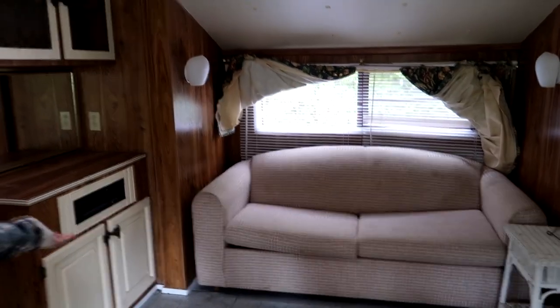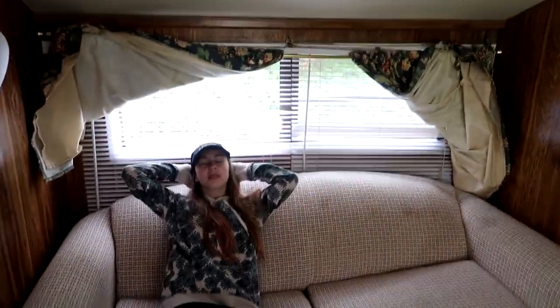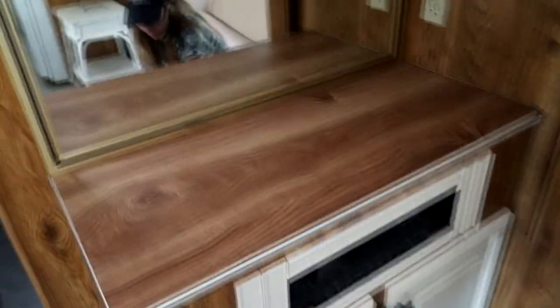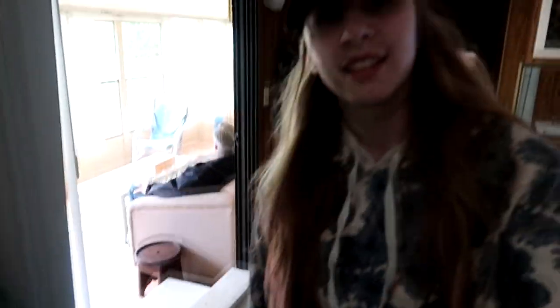Now walking into the actual trailer part, which is really tiny. There's some dirt on the floor because we didn't bring a broom. Going up the stairs into the living room — there's also a double pullout couch, old-fashioned curtains, and a great area where we'll put our internet stuff, radio, and the laptop we'll be editing on all summer. There's also a chair back here where Sam can sit and watch a movie comfortably.